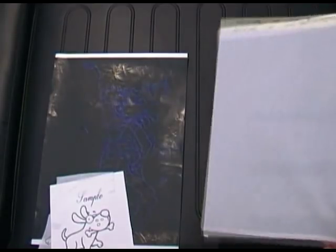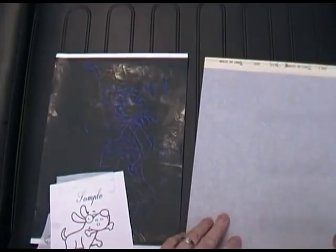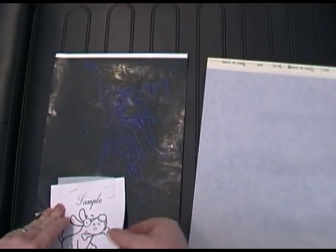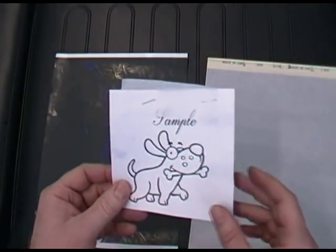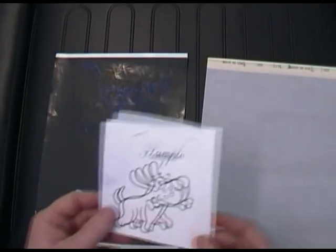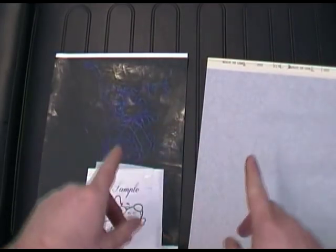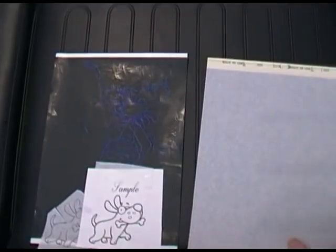So let's move on to pros and cons of thermal. Massive plus point to thermal is what I've already just been discussing, the fact that when you've got your design on your computer and the client comes in and they say, oh yeah, I do like it, but I want it bigger or smaller or whatever, you can just go, okay, that's fine. You get on your computer, on your screen, and you just resize it to whatever size you want, print it out, boom, it's done, it's there, it's ready to go.